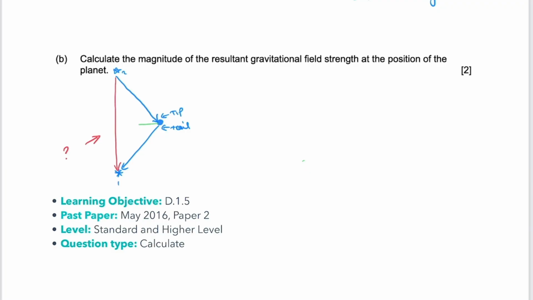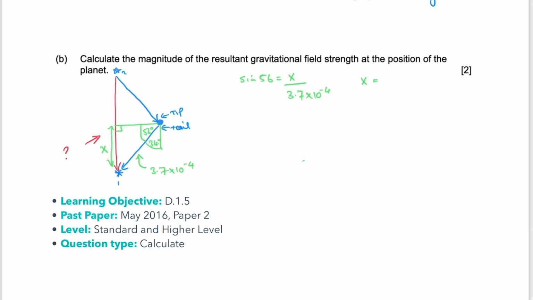If we look at the gravitational field strength solely due to star 1, then we're looking at the length of this vector here. And you can see what we have is a right angled triangle. We know that this is 34 degrees, so this must be 56 degrees. Therefore, we can find out the length of this, let's call it x, by using trigonometry. Sine 56 equals the opposite length, so it's x over the hypotenuse, and the length of this hypotenuse is 3.7 times 10 to the minus 4. So divided by 3.7 times 10 to the minus 4.